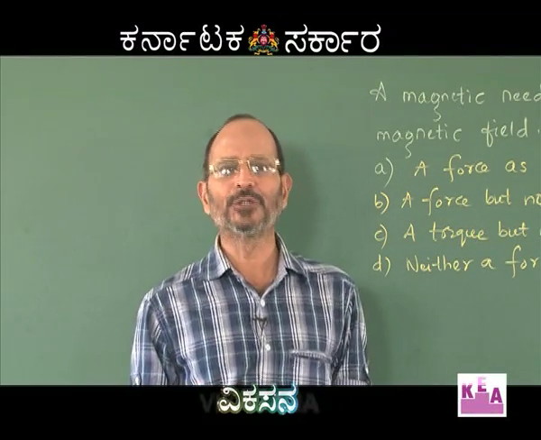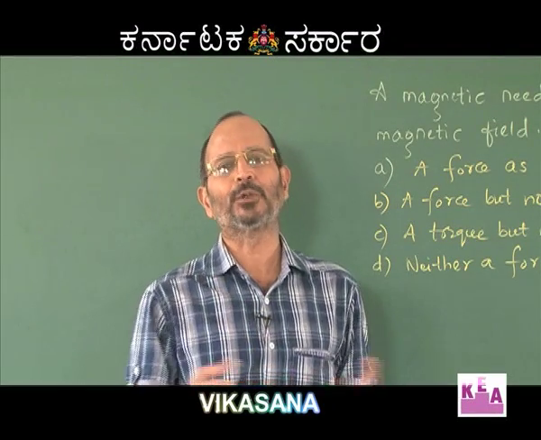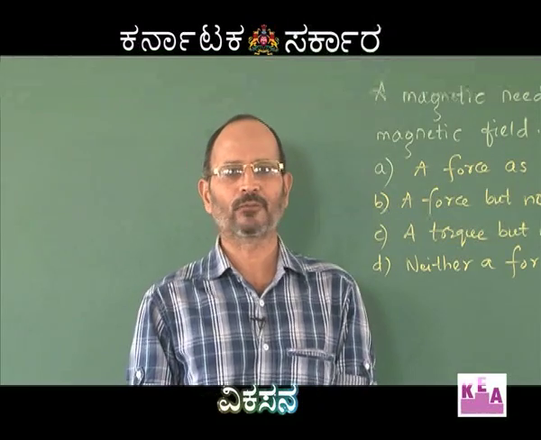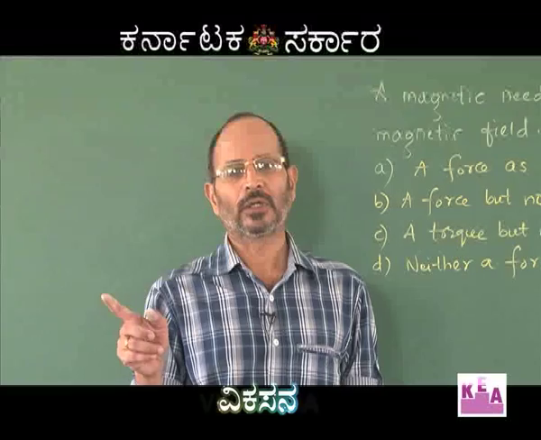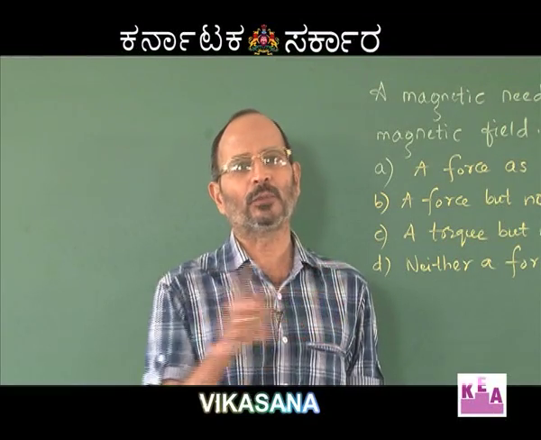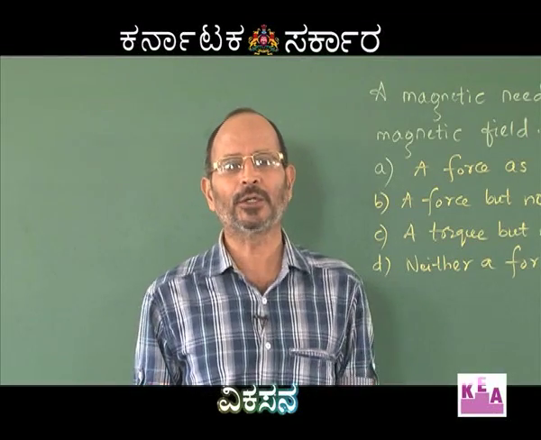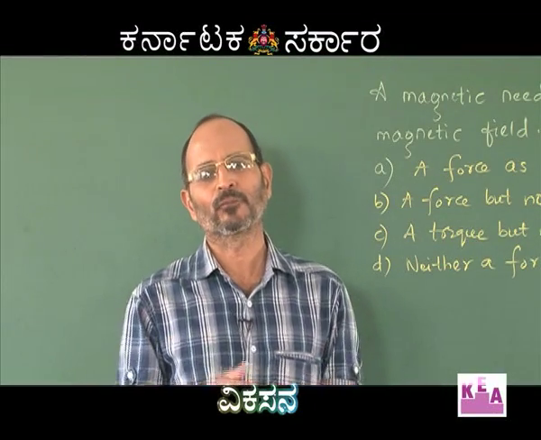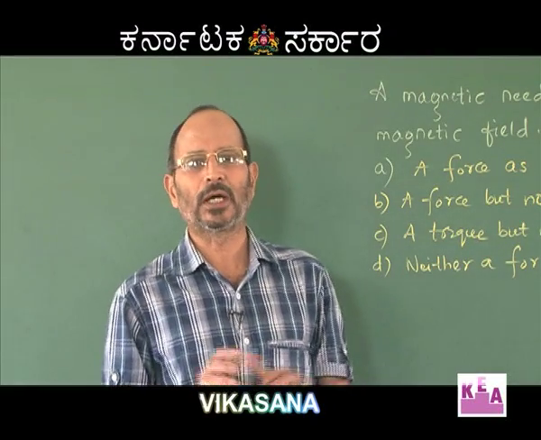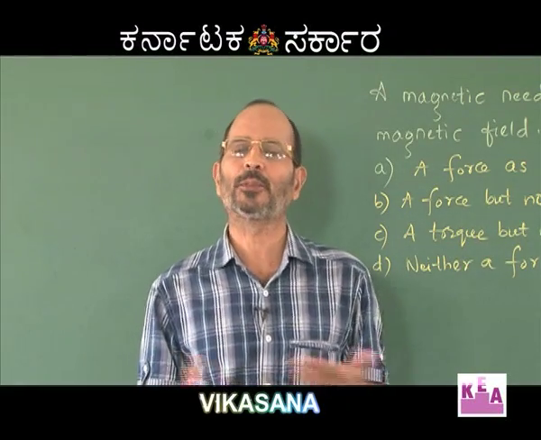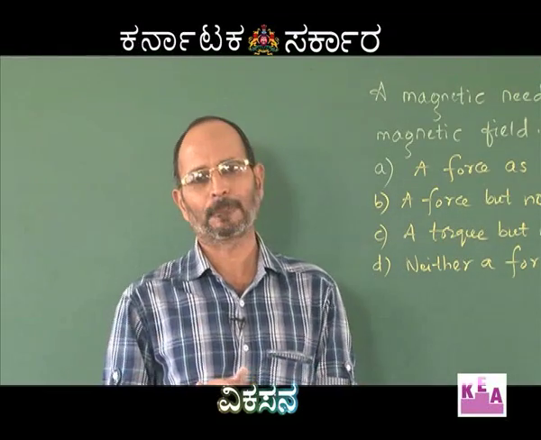So, you can say if the field is uniform, the net force would be 0, because on the same needle you have two forces which are equal as well as opposite. Remember, the field is uniform. Now, had you aligned the needle exactly in the direction of the field or opposite to the field, then these two forces would be in one line and they would get cancelled and would not constitute any torque also. Therefore, if the field were to be uniform and the needle were to be aligned in the direction of the field or opposite to it, then neither would it experience any force nor any torque, right.